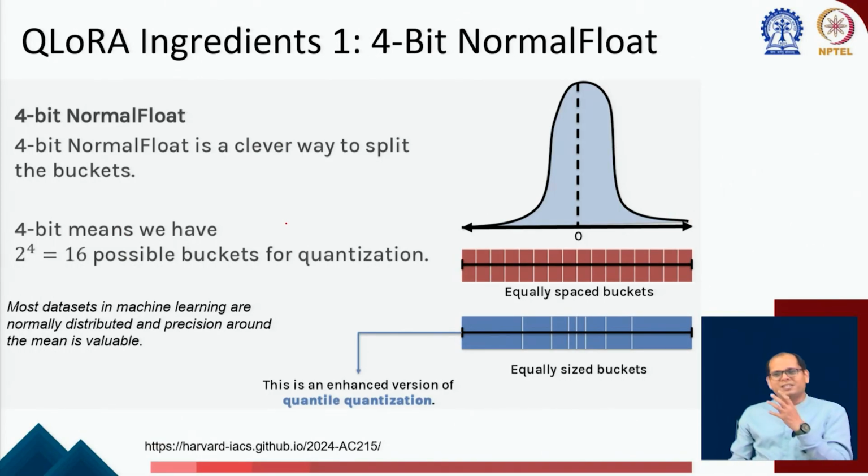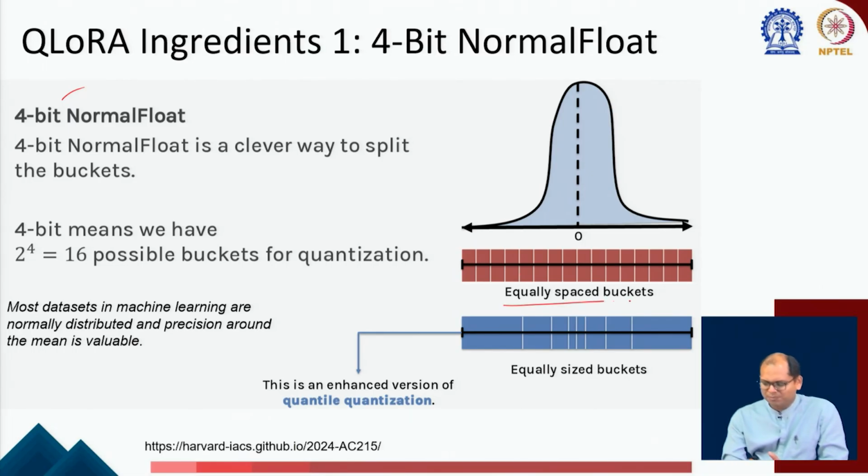Okay. So what is this 4-bit NormalFloat type? The idea is that typically these values that we are talking about, the weight matrices, will have some normal distribution, right? So when we say 4-bit, I will have 16 buckets, right? One way could be to have equally spaced buckets for the entire range, but that will not give me good utilization. I would want each bucket to hold roughly an equal number of values. Then only it makes sense.